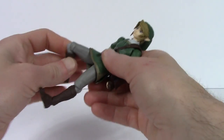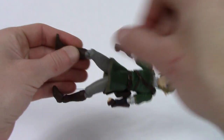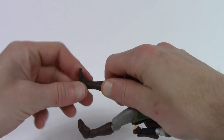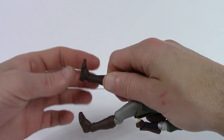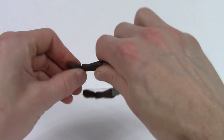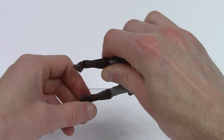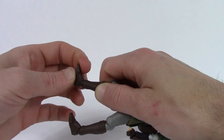And then for the knees here, they bend back a little more than 90 degrees. And then the ankles do swivel, and they don't really hinge up at all, so I'm really not that fond of that, but they do hinge down a decent amount. And then we do get some very nice pivot, almost 90 degree bend right there, so I do like that. And then we do get a little bit of a toe hinge.